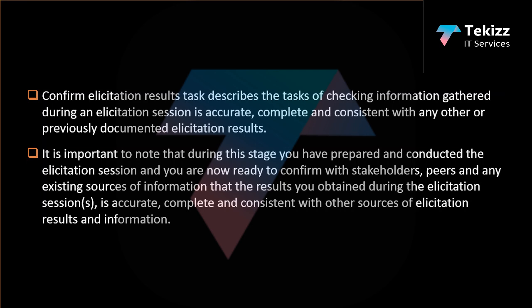Now, it is important to note that during this stage, you have prepared and conducted the elicitation session, and you are now ready to confirm with the stakeholders, peers, and any existing sources of information that the result you obtained during the elicitation sessions is accurate, complete, and consistent with the other sources of elicitation result and information.